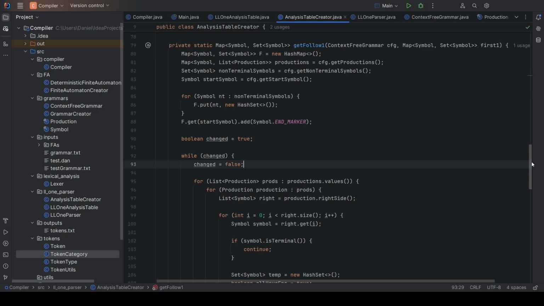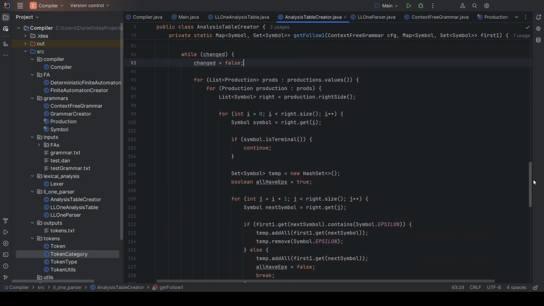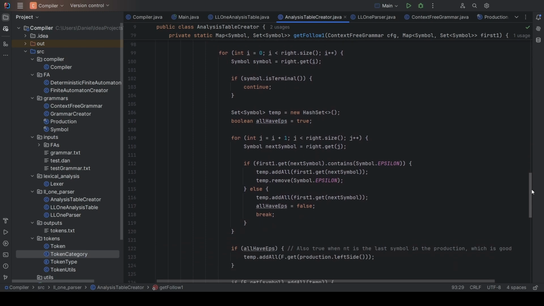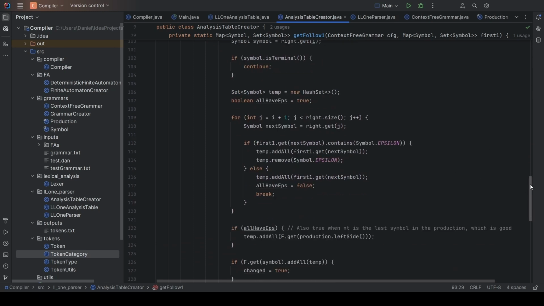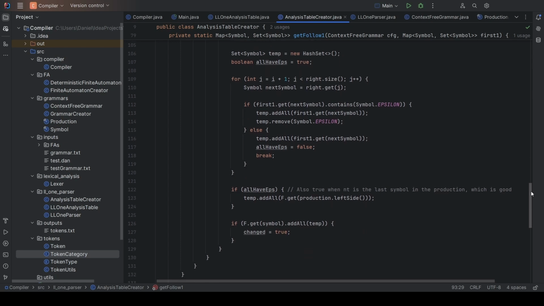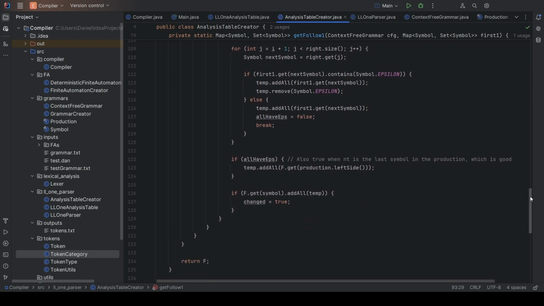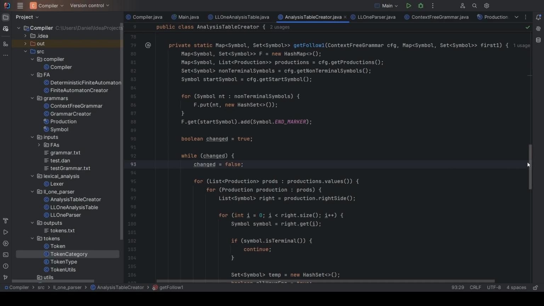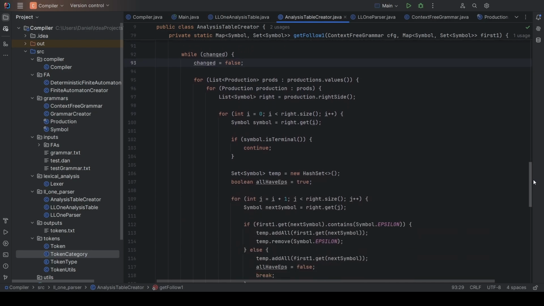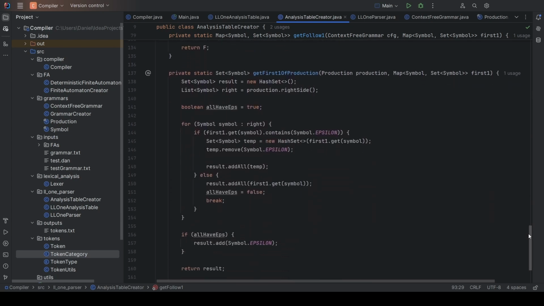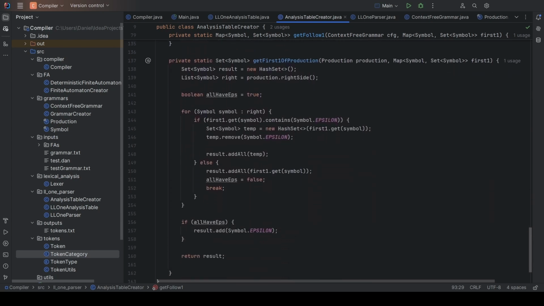And we have another symbol, the end marker, which doesn't appear in the production rule but appears in the follow and is used for the parsing. Follow also has a set of rules that you could look up if you're curious. And we also need a function to determine the first one of a given production.